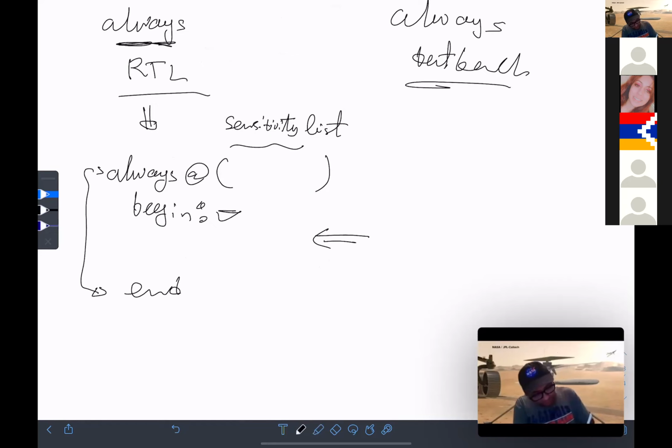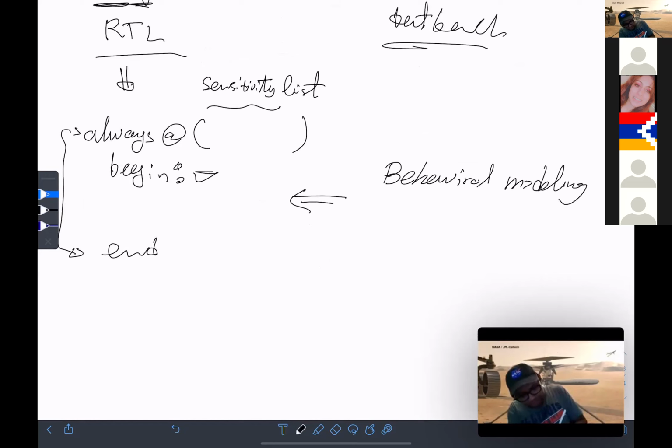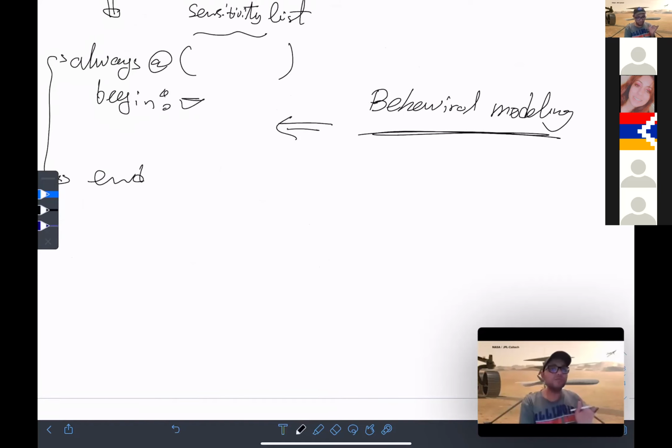And actually, the always block is the beginning of understanding how to write behavior modeling. Some things are forbidden for you.